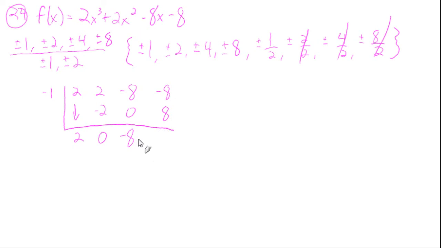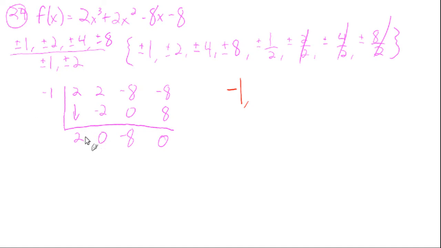We just keep trying until something works. And that worked. So bring down the 2. Negative 1 times 2 is negative 2. We get 0 here. Anything times 0 is 0. Negative 8 plus 0 is negative 8. And then we multiply that negative 8 by negative 1. We get positive 8. And now this is a 0. Okay? So one of our zeros is negative 1. And we'll look for how many more? Possibly 2 more, because the third degree is going to have a maximum of 3 real zeros.